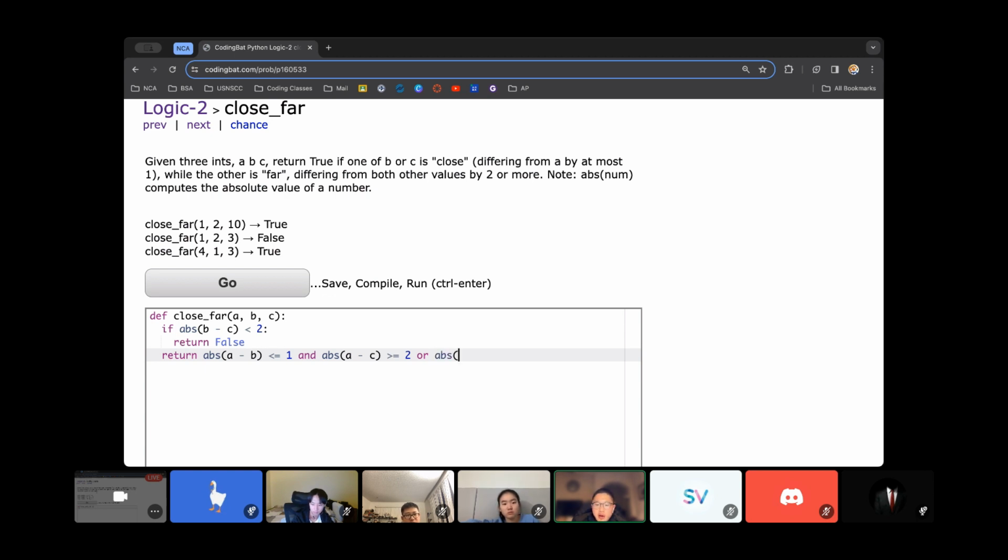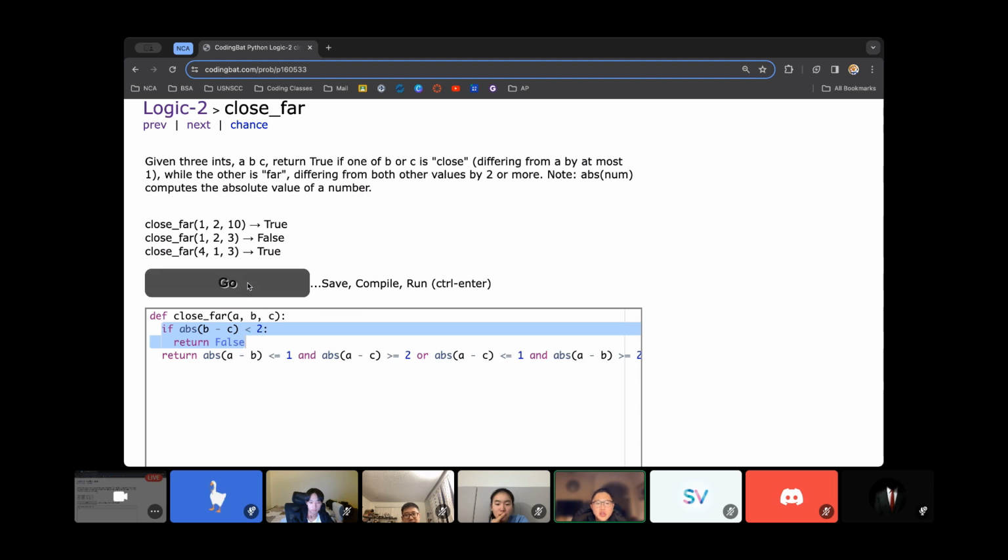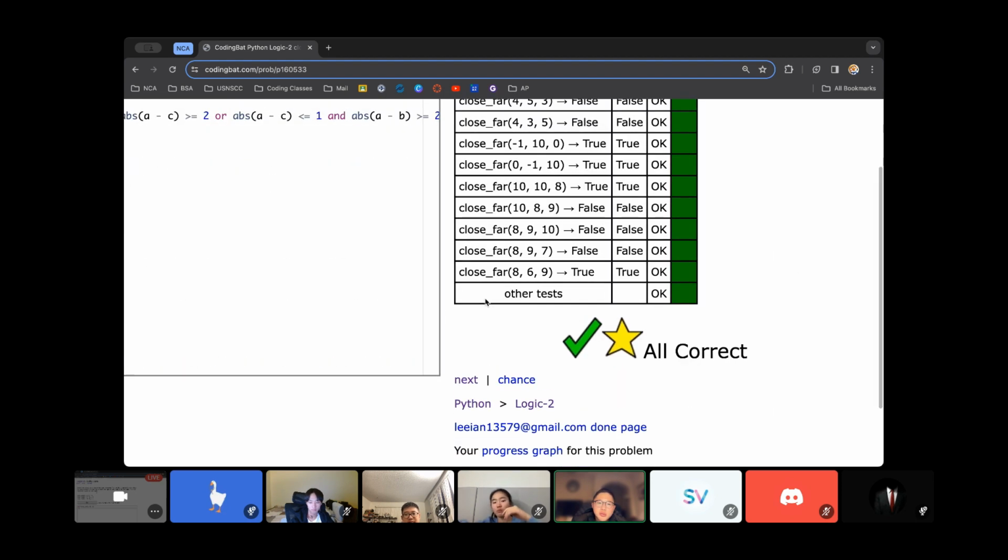So absolute value of A minus C less than or equal to 1, and absolute value of A minus B is greater than or equal to 2, just like that. And this is going to consider any not true values. So this if statement is meant to do that, and the return statement is to return for anything that is true. So if I submit that, all the conditions should be correct.